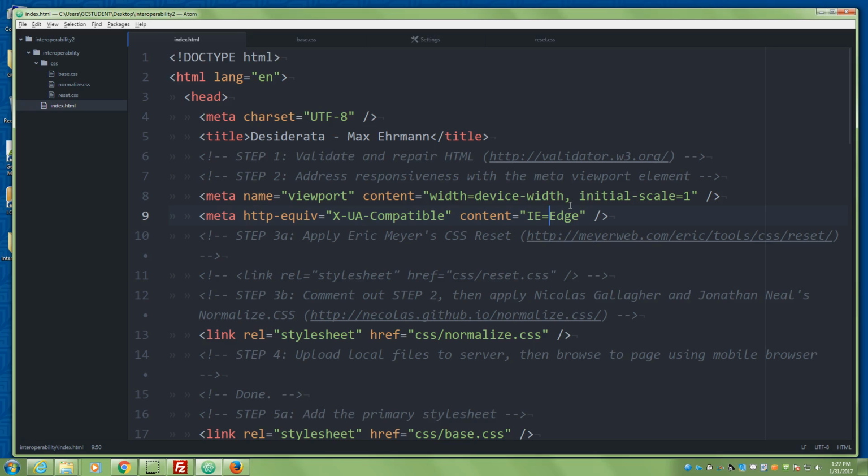If you're building things properly and rendering in standards mode, these nuanced quirks between the browsers are becoming less of an issue over time. And in fact, a day will come when I don't need to do this. You won't need to put this in here at all. A day will come when I probably don't need the viewport tag as well. The user agents are getting better all the time. But you definitely need to do this today. Today, do you need to do this? I'd say you probably should. But ask me in a couple of months, and I might give you a different answer. Things are changing.